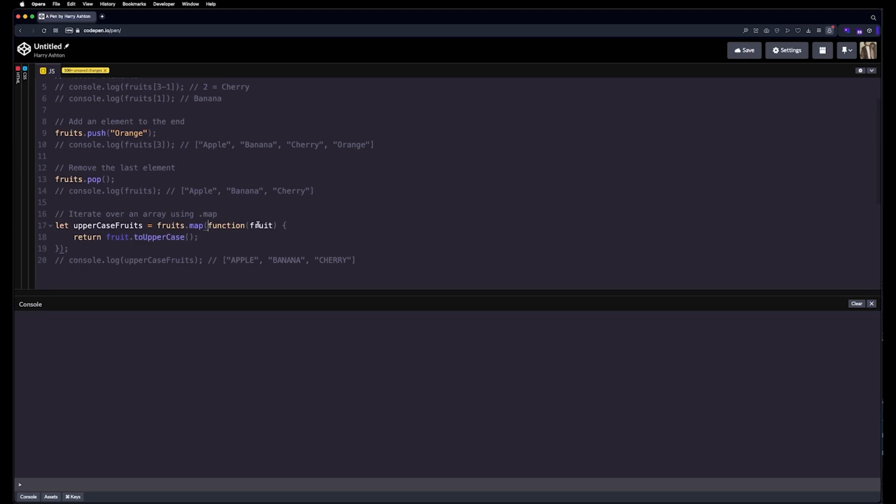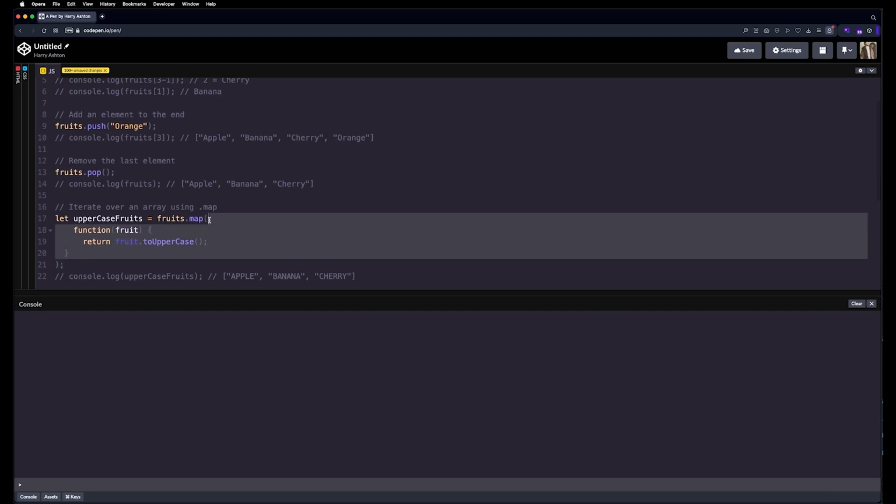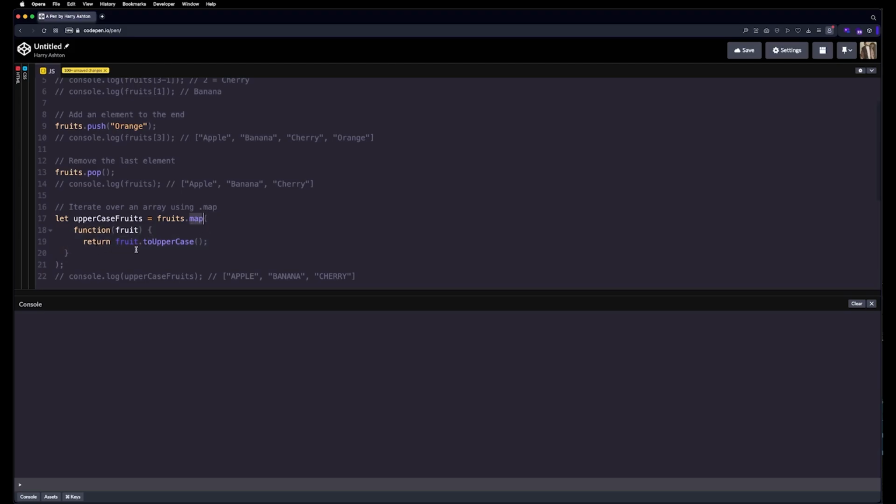Everything here is a function. So I could even put this onto its own line. You can see exactly what's going on. And then I can just push this forward a bit. So this is living within the map method, which, because it's within the parentheses, is actually a parameter for the map method.